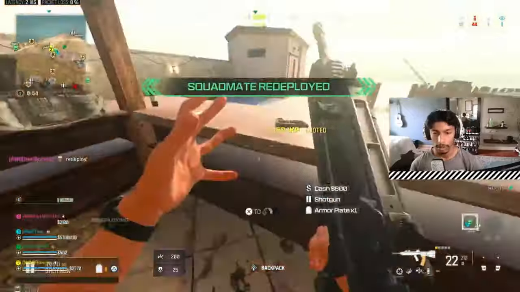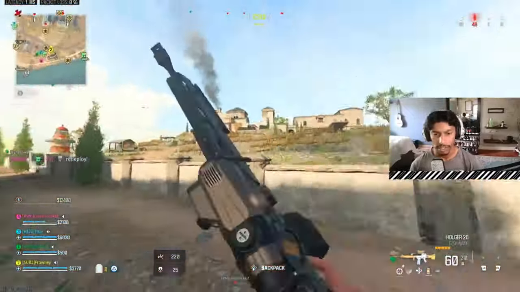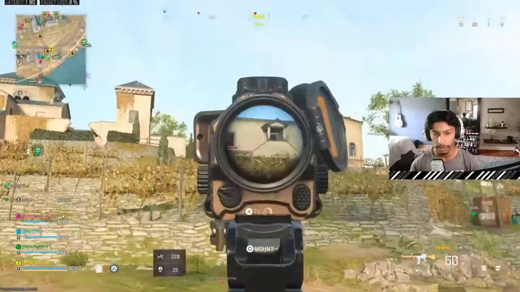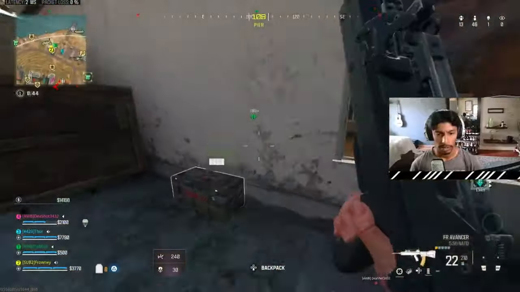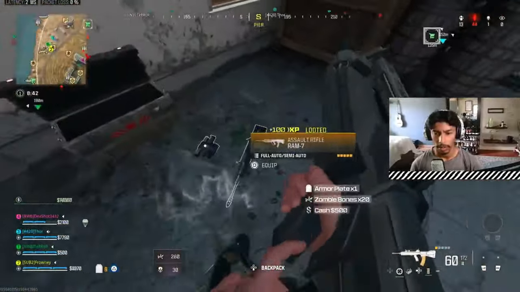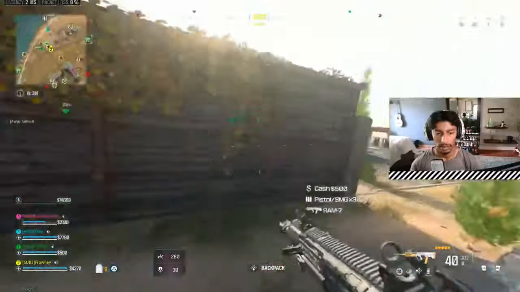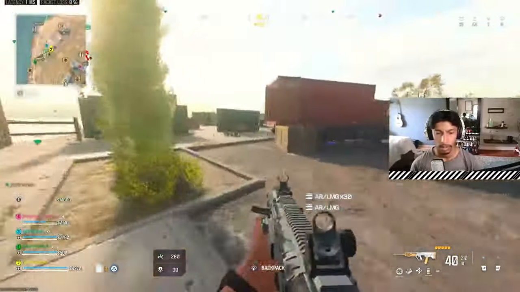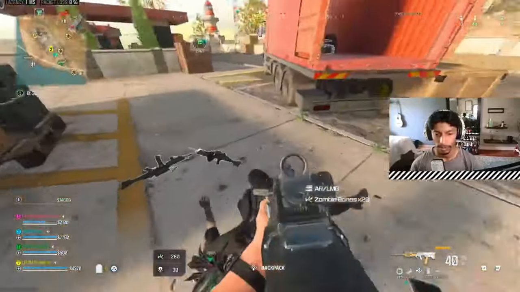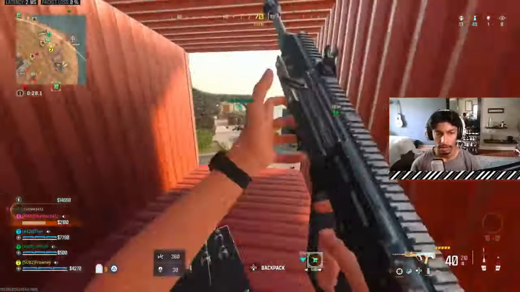Your squad mates redeploying. Well done. Are there anything other than shotguns here? Where's this guy sniping from? I don't see. Hostile mosquito is online. That team landed back at the top there. Ooh, Rams. Oh, yeah, yeah. Enemies deploy the counter UAV. Anything here? Under the bed.